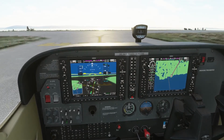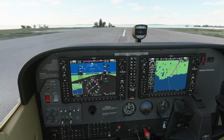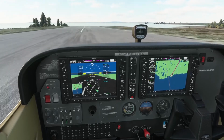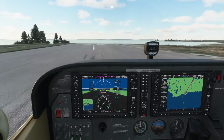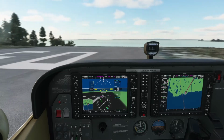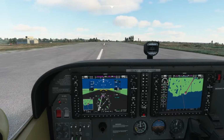We will turn on our landing lights, our beacon, our strobes. Kill the taxi light for now. While we're rolling out, we'll go to one notch of flaps. Head down to the far end here. And there's that beautiful water we flew over on the last leg of the flight coming in here. Looks fantastic. Let's get ourselves turned around. There we go. So we are all set to go.